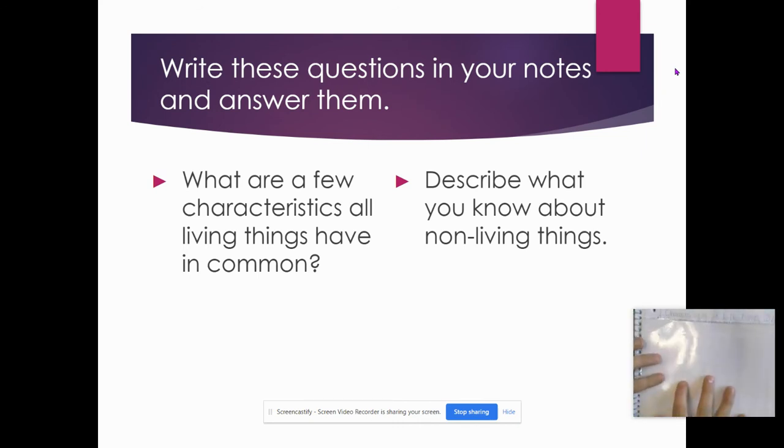If you are taking notes on paper today, I need you to take those notes and keep them because we're going to put them in our notebooks as soon as they come in. So you can go ahead and title them Characteristics of Life 816. And you're going to start by writing these two questions in your notes and answering them.